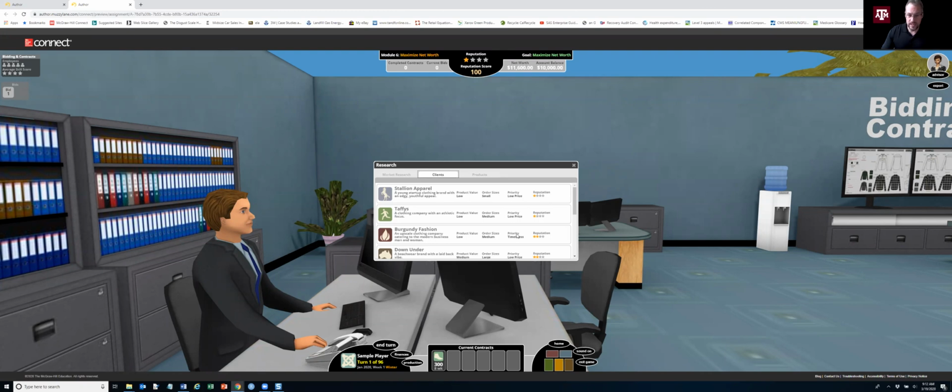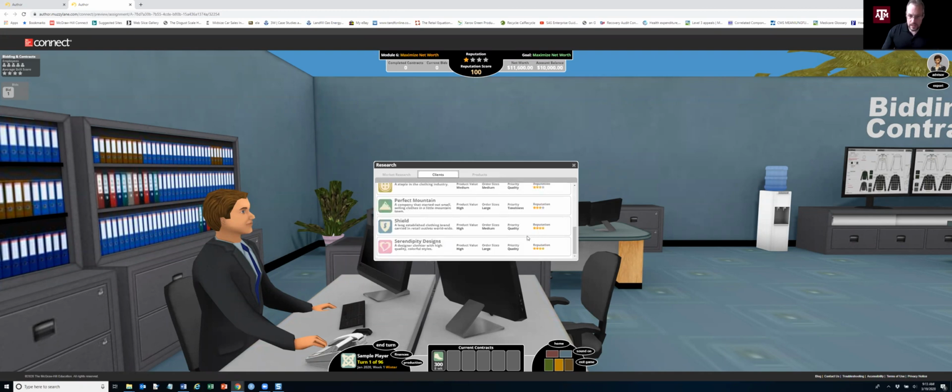Now, product value, this is to say quality, is really low. So they don't have a really high standard on much of anything, and they're not really that concerned about timeliness, which is what we see Burgundy Fashion is very concerned about here. Burgundy Fashion tends to order medium order sizes, so a little bit bigger, probably more profitable. Product value is still relatively low. Reputational score, you see, is a 2-star. Going all the way down, where you're going to make your big money, at least potentially, is something like Serendipity Designs. They have very large order sizes, but they require very high product value, which means a premium price, both for their customers and a premium price you get to charge this company. Now, watch your margins. That's a key part, of course, in profitability for any company. You're not going to be able to bid for their contracts early on because they have such a high reputational score requirement. So that's just not going to work out very well for you, at least not in the early going.